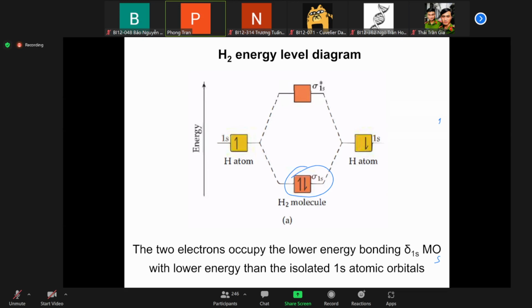Here, when they put the two electrons in the lower energy orbital, the total energy of the system will be lower. That means the molecule is more stable. So they gain stability, so they can sacrifice the freedom to get higher stability. Okay. So remember, energy is the driving force of the chemical bond. If you cannot gain in terms of energy, then it's better you separate. The bond will not be formed. The two atoms become independent.